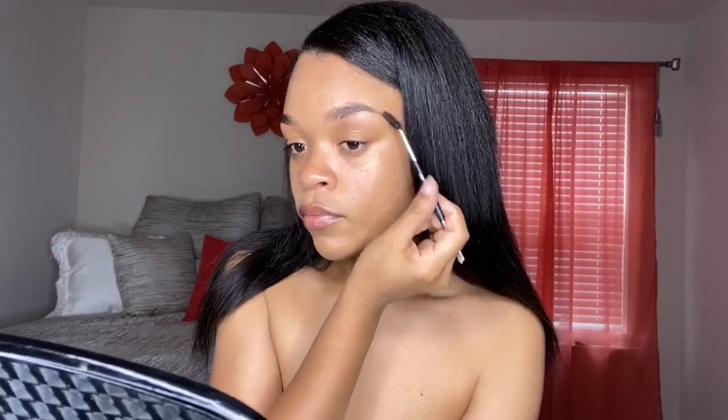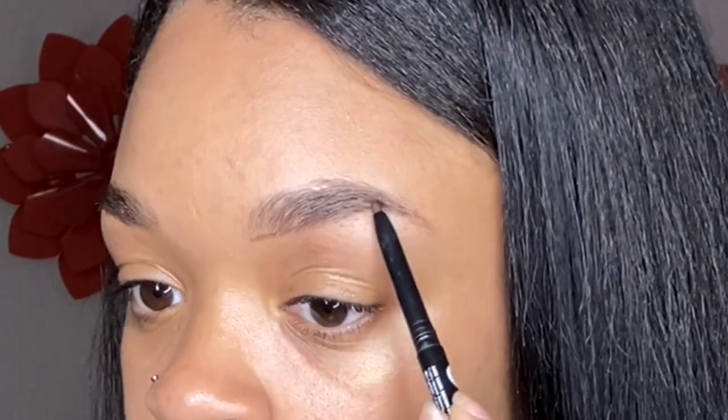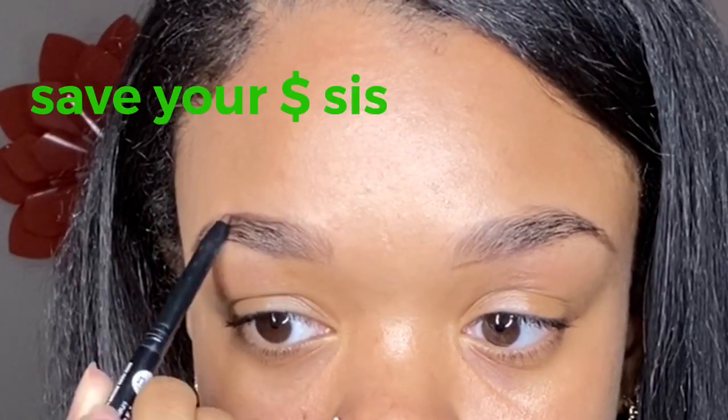So I'm starting by brushing out my brows with a spoolie, and then, believe it or not, I use a brow pencil from the beauty supply store. You can get it at any local beauty supply store for $1.99. Yes ma'am, $1.99. Okay, Anastasia who?